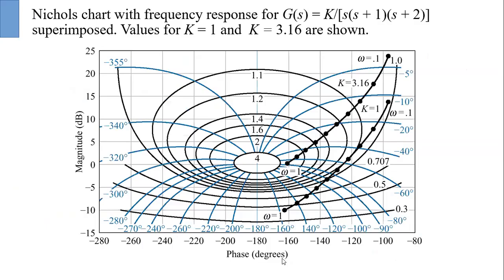As you can see, for different values of gain, this is for k equal to 1, and this is for k equal to 3.16, and they have plotted different intersection points. Based on that you have to find out the magnitude as well as the phase. Sometimes the phase will not be exactly on a curve in the figure, so you have to approximate what the next curve will be. It is in between 20 and 40, and also closer to 40, so we can say that this is on the minus 35 curve.